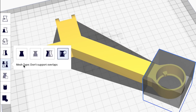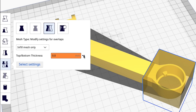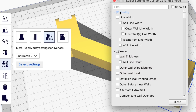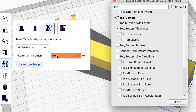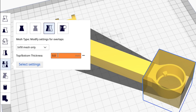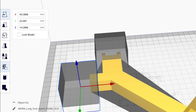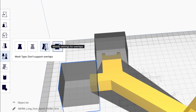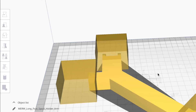I come over to the left menu again, go to per model settings, and select modify settings for overlap. I'll select a new setting — search for top and bottom thickness — and I want to make this one millimeter so I set it to one millimeter. It's going to slice and put a top and bottom there. I place similar blocks at the base and also at the hinge, then do the per model settings for each of those — the same thing: one millimeter top and bottom thickness. Same for the hinge, one millimeter. Now I can slice it and see how it looks.